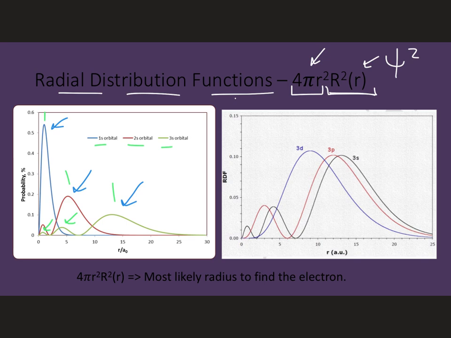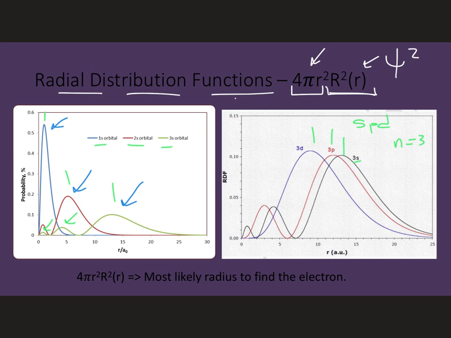If we want to compare the S, P, and D functions, we can see what happens there. So here's all of them for n equals 3. In this set, we'll see that the most probable position for the S is farther away from the nucleus than the P and the D. So the D electrons are actually closer to the nucleus than the S electrons in this case. That has some important consequences.